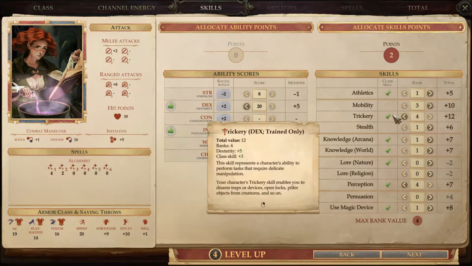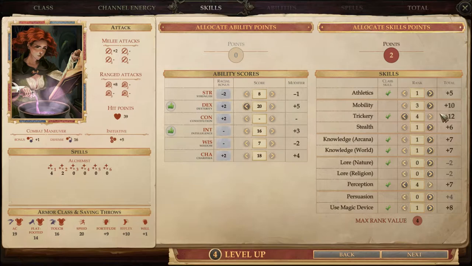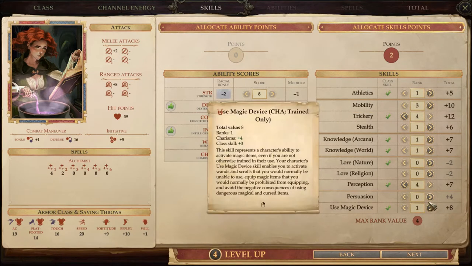We don't have to take trickery crazy. I'd probably take it up to where you see yourself getting to a solid plus 15 with the dexterity you have, and then stop for the time being and start leveling up stuff that you do care about, like say these guys, for instance.